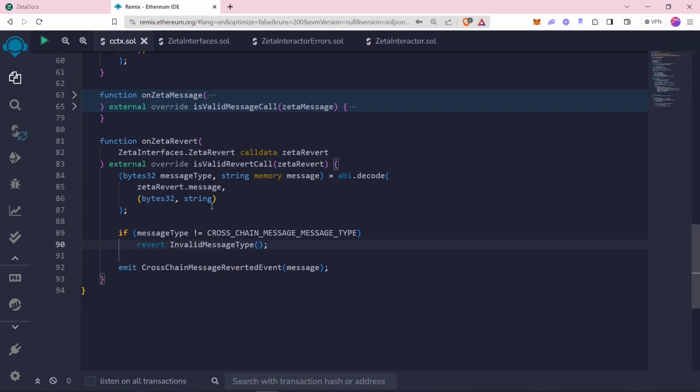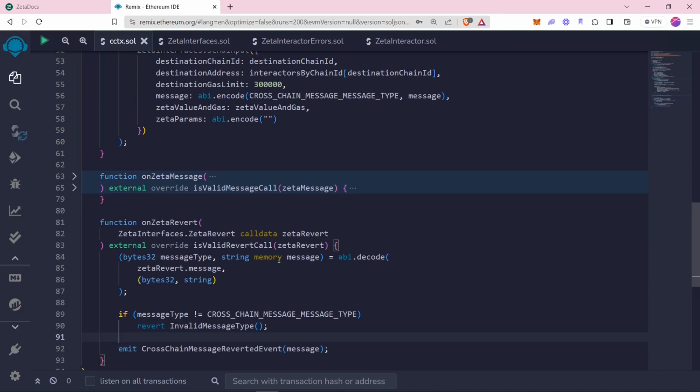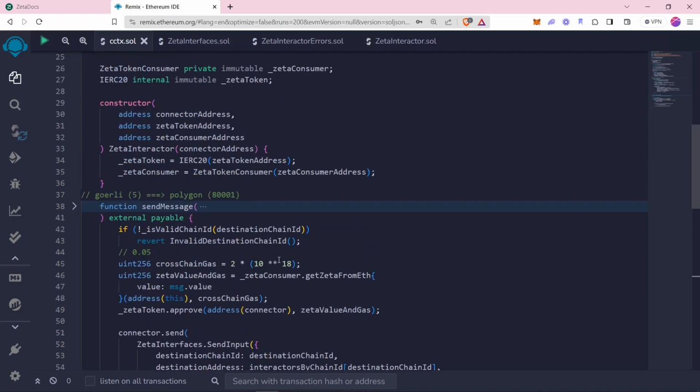We are checking whether the valid message type is there, and we are just emitting a cross-chain revert event. So this is all about what this contract does.